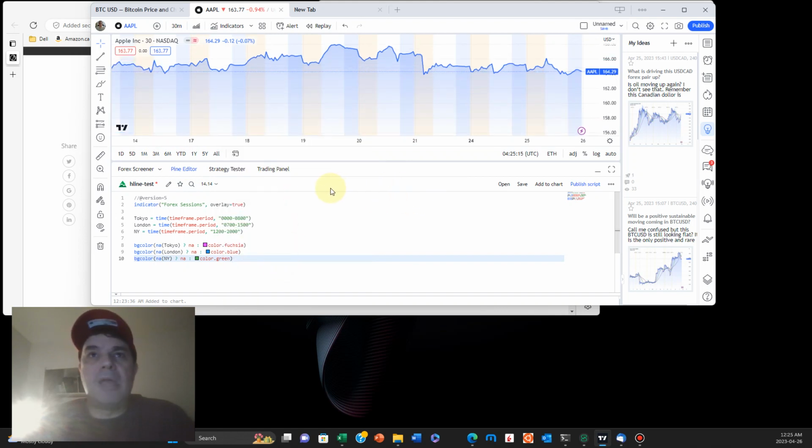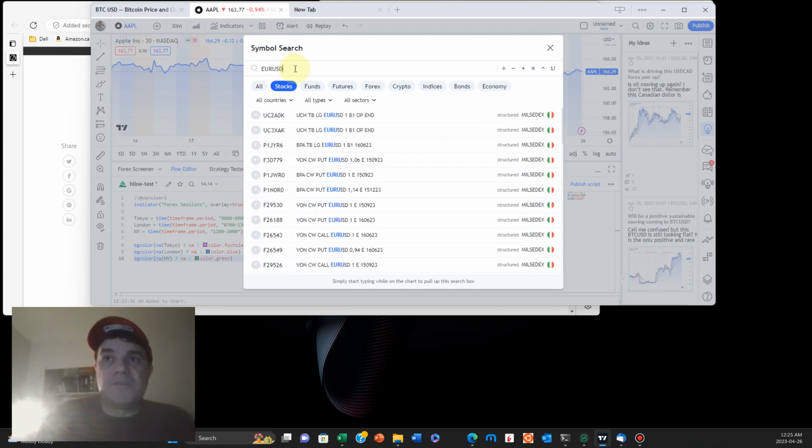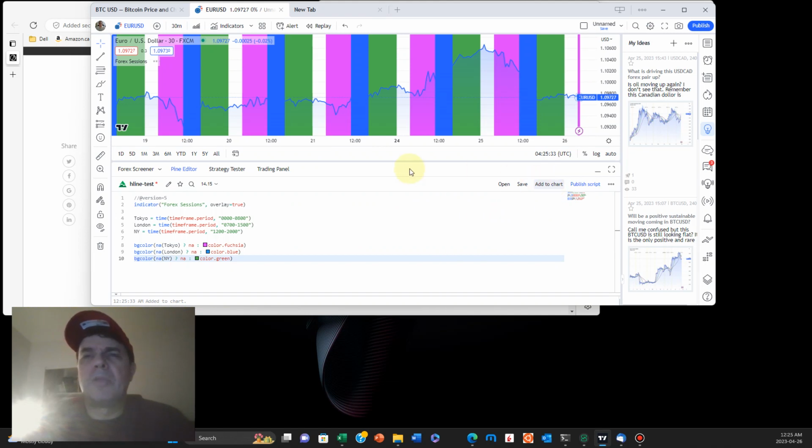Boom. Okay. So now we're doing Forex. So let me pull that up. I'll do Euro USD as an example, and we'll add to chart. So this looks kind of weird, eh? So what we can do here as an example is we set our time period on the trading date.